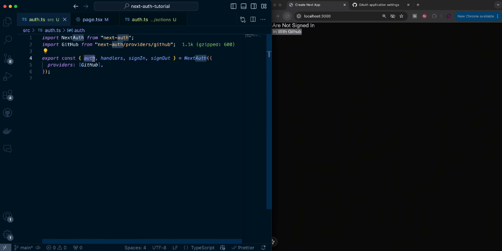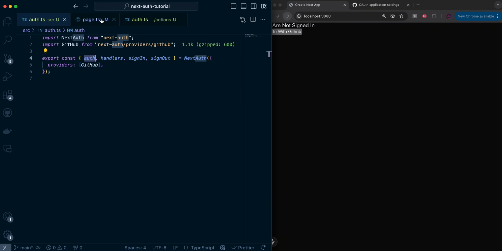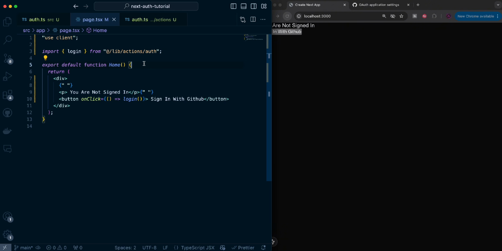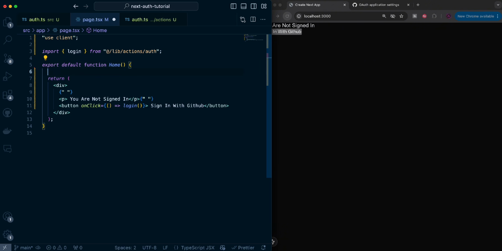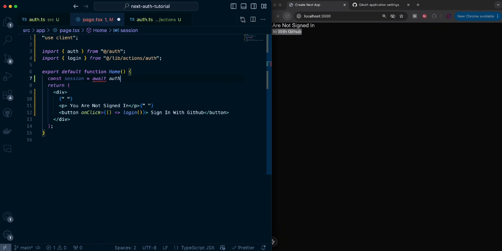If you're used to NextAuth before this version, this function will give you similar functionality to what we used to use, the useSession hook or the getServerSession function. This will give you similar information. So it will give us access to this session, which is something that we definitely want. Over here, I'm going to say const session is equal to await auth.